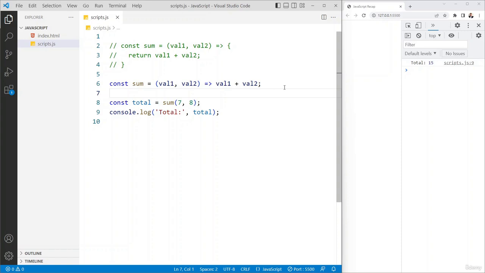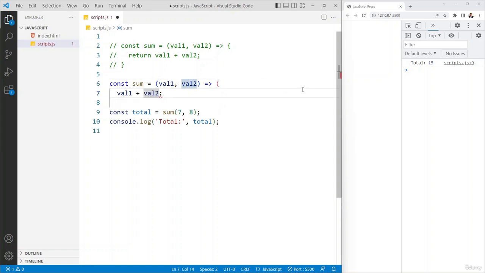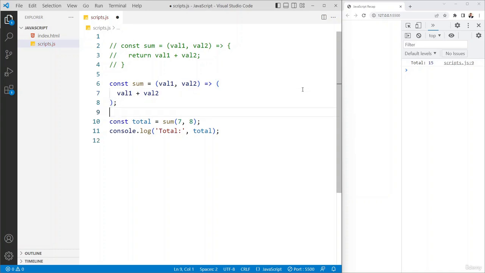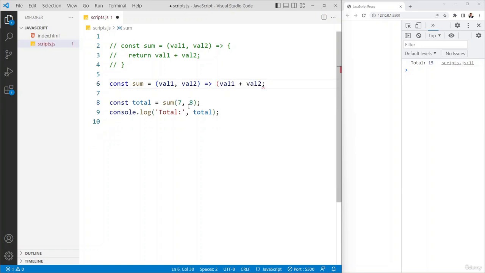If I want to break that into multiple lines just so I can have a better view, I could use parentheses if I want to. That would work exactly the same way. It would still just be returning something, but the parentheses are different from the curly braces. It's optional, just another way that I can accomplish the same thing.